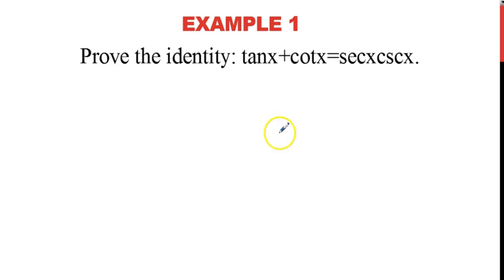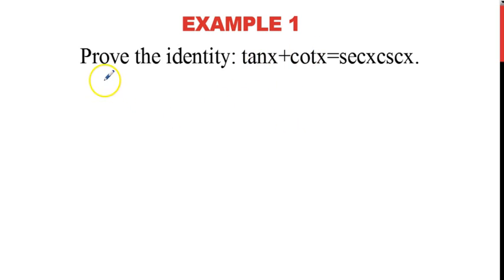So here's an example. I'm going to take this tangent x plus cotangent x, and I'm going to try to turn it into secant x times cosecant x. It helps to have a plan of some sort in mind. For example, I'm noticing that this originally had two different terms in it, and we're going to end up with one term of things being multiplied together. So I know at some point I need to find a way to combine these into one function, which is usually done through the trig identities or from somehow making them into a fraction and combining them into one fraction.